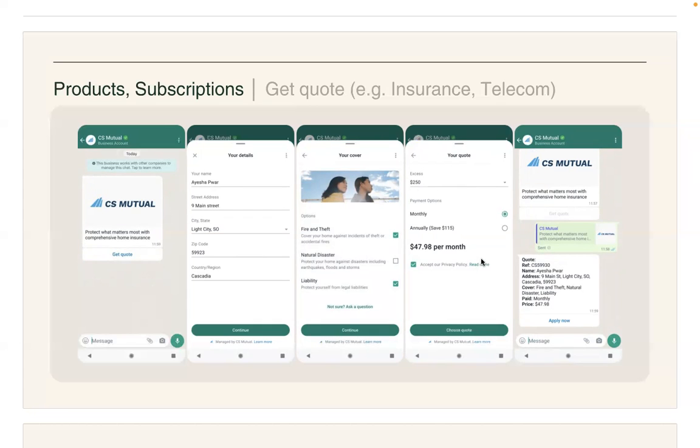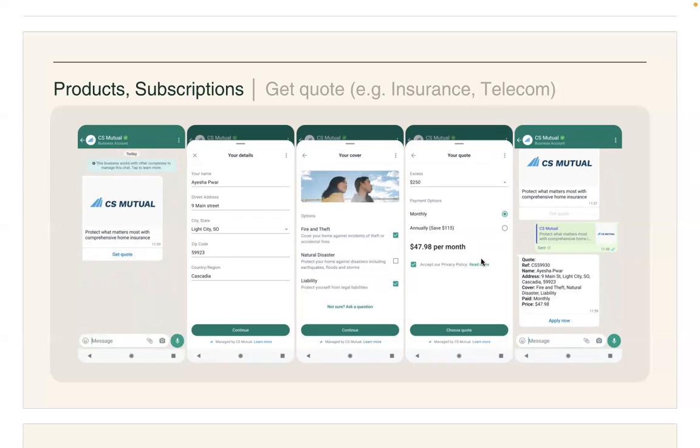So this is an insurance use case where you can get quotes for home insurance. You fill in the normal information, and then you choose the type of insurance you want to cover, and then immediately we can offer them different quotes based on what they choose, fire and theft, liability, and then sum up with this cost, 47.95 USD per month.